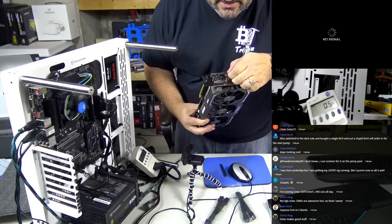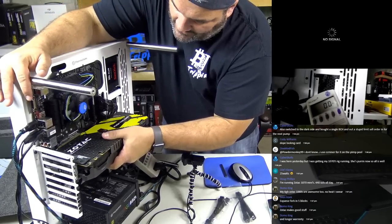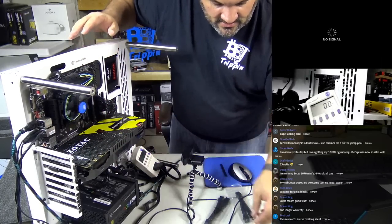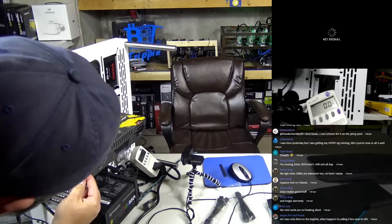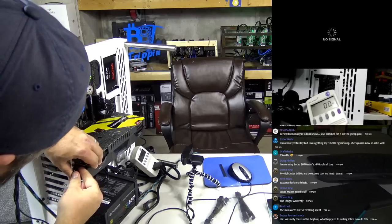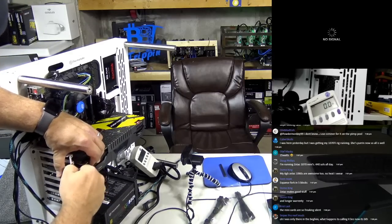A little more. Let's take this off because these things are kind of a pain when they're not configured just right in there. And that thing is heavy. I'm gonna walk around the other side to get it hooked up. And we're gonna take some of the tension off this bracket. Thumb screws. Like a boss.